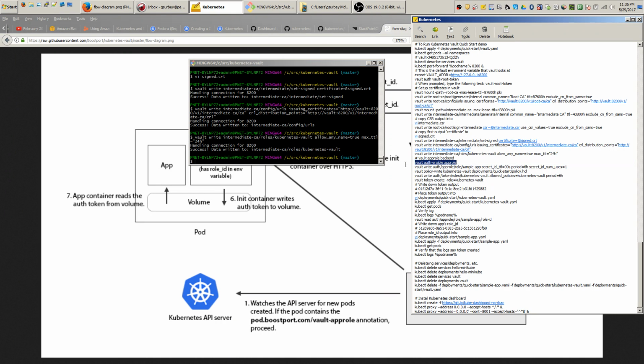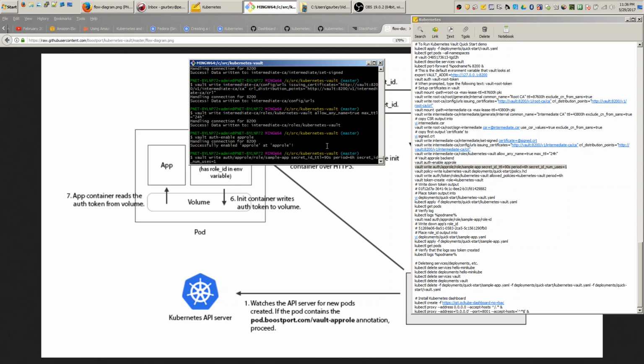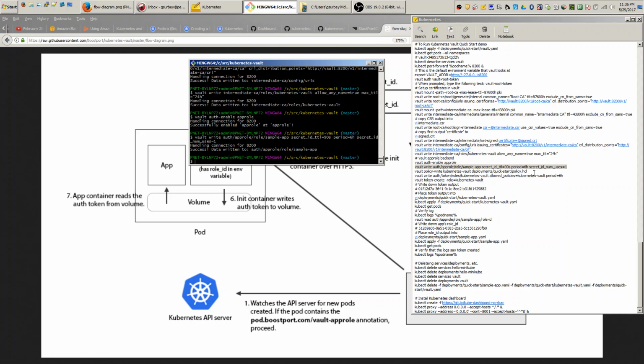Now we're going to start up the app role backend in Vault, kind of like a module. We're going to specify that secrets issued for the sample app have certain parameters, secret IDs rather.